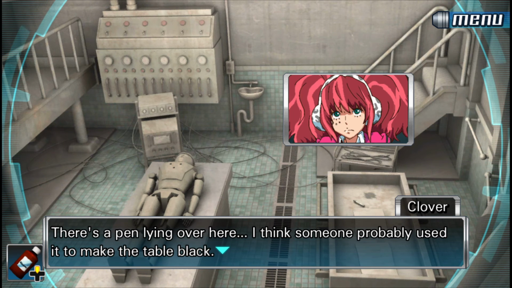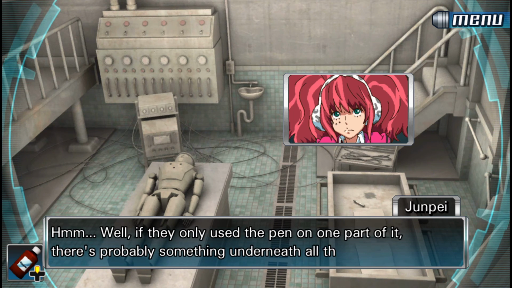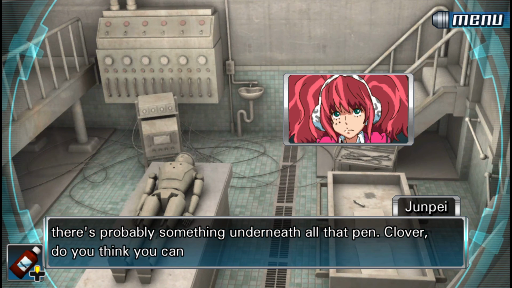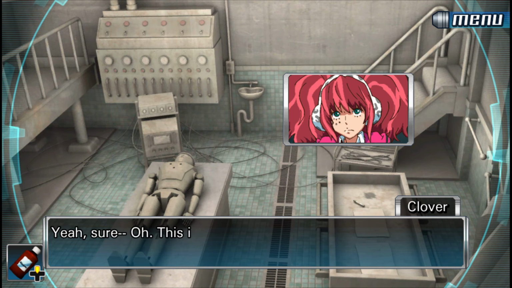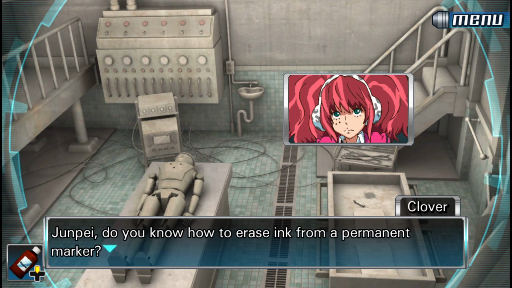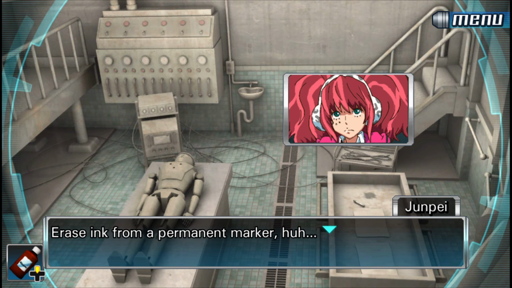Someone probably used it to make the table black. Well, if they only used the pen on one part of it, there's probably something underneath all the ink. Clover, do you think you could erase it? Yeah, sure. Oh, this is a permanent marker. Junpei, do you know how to erase ink from a permanent marker? Erase ink from a permanent marker, huh?